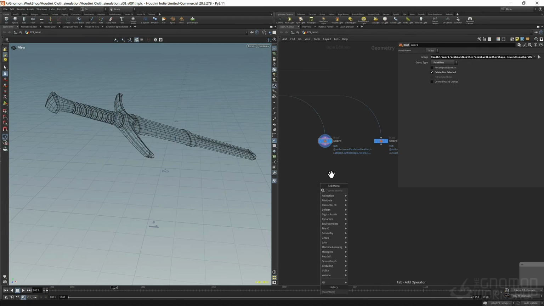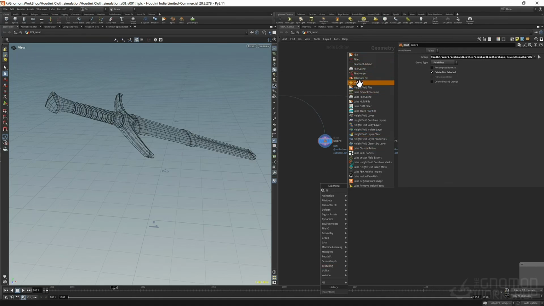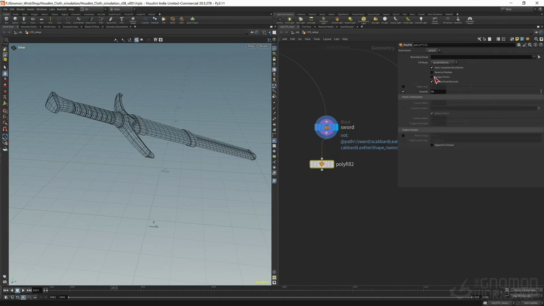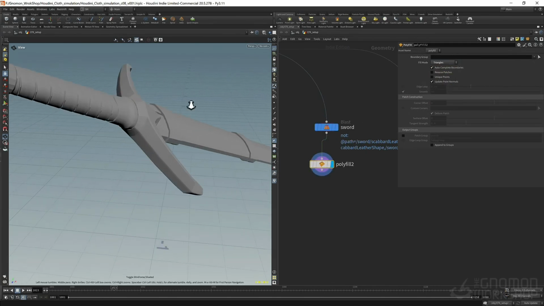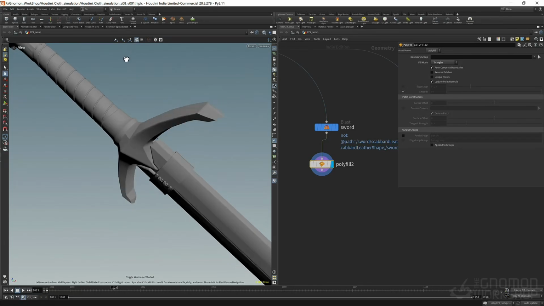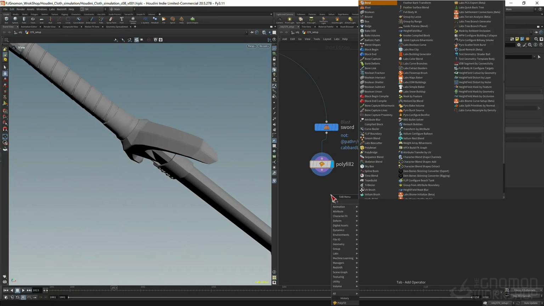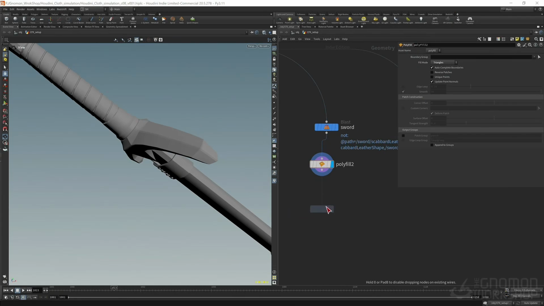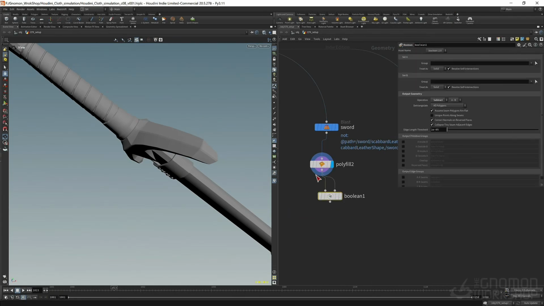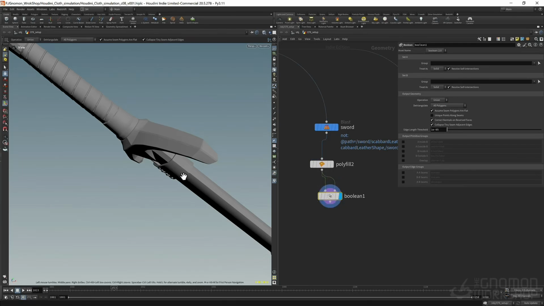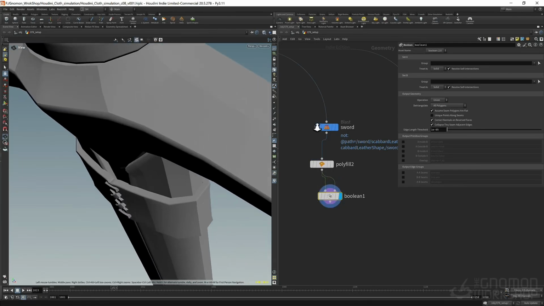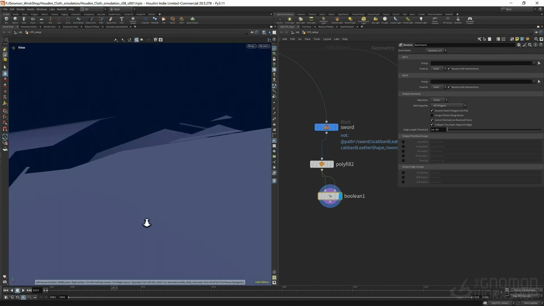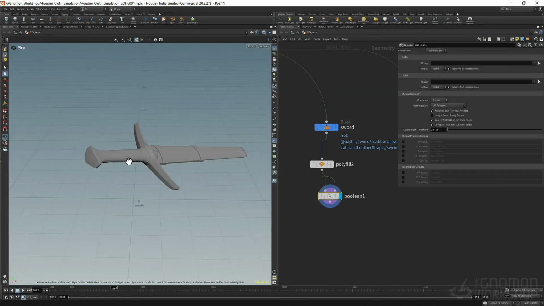Okay, so I will add a polyfill, triangles, and we close all the openings. I will add boolean, the first and the second input, union. This way we will have all the objects unioned together.